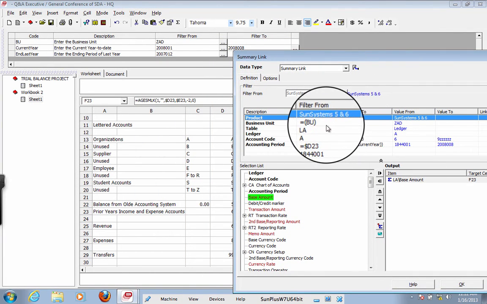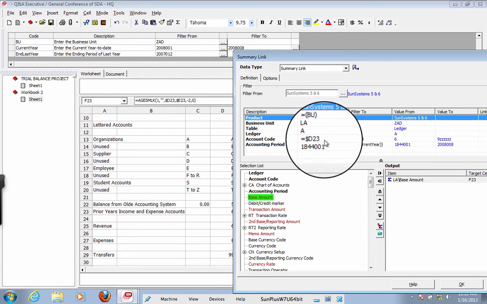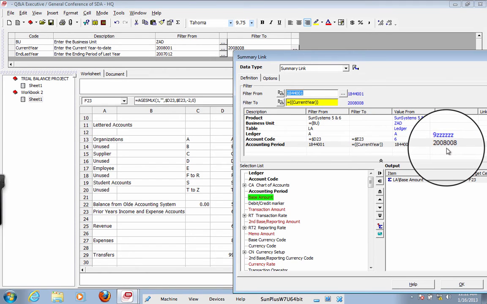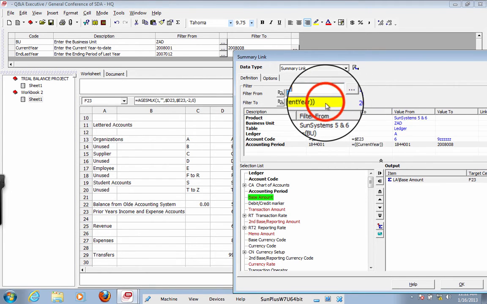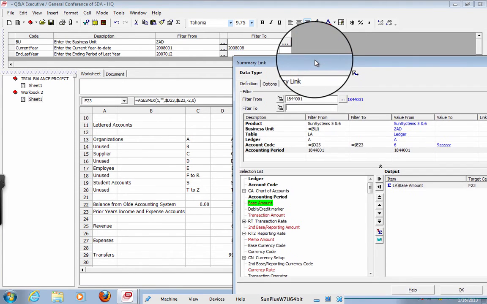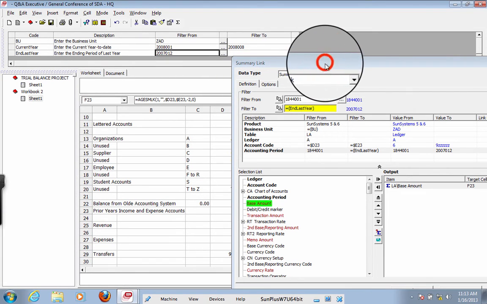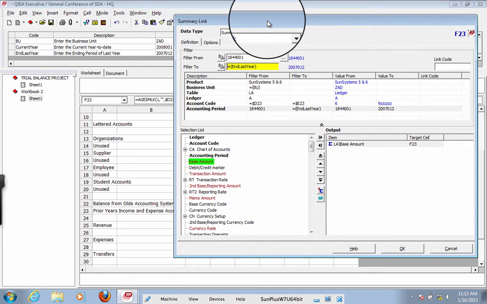It's picking up the business unit by reference to the prompt, and it's picking up the account codes correctly, but it's picking up all of the transactions up to the balance sheet date. And we want only the transactions on this figure here, up through the end of last year, and that's why we put that prompt in. Remember, on your trial balances that include current year revenue and expense, you will have one figure that represents the fund balance as of the end of last year. That's what we're building here.